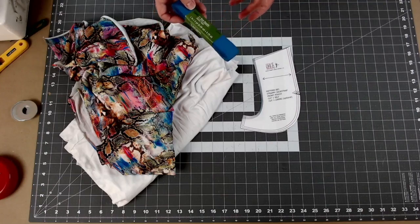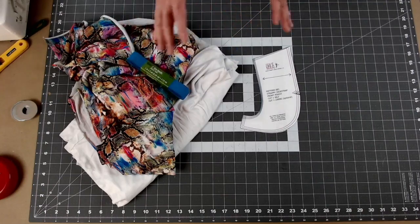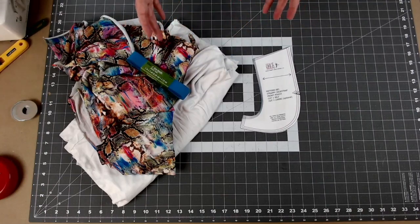So I'm going to get this all laid out and cut, and that's the part where there's no sound, and I just speed it up.